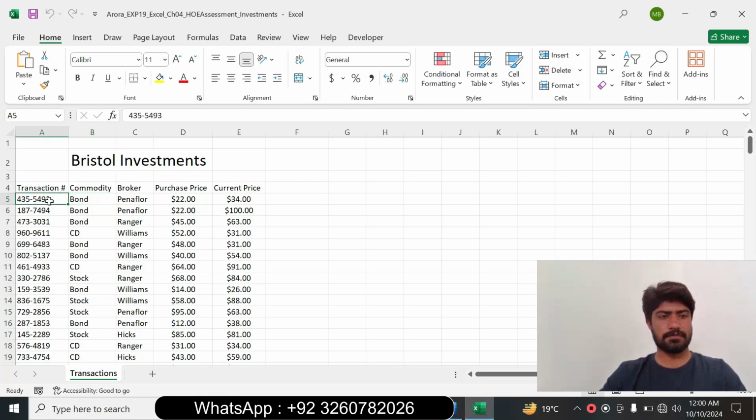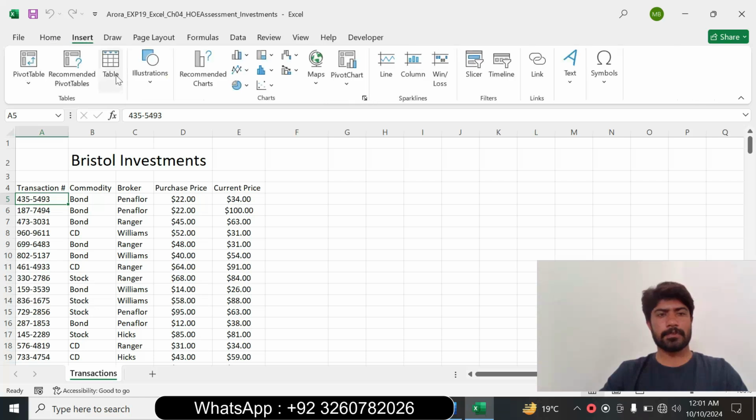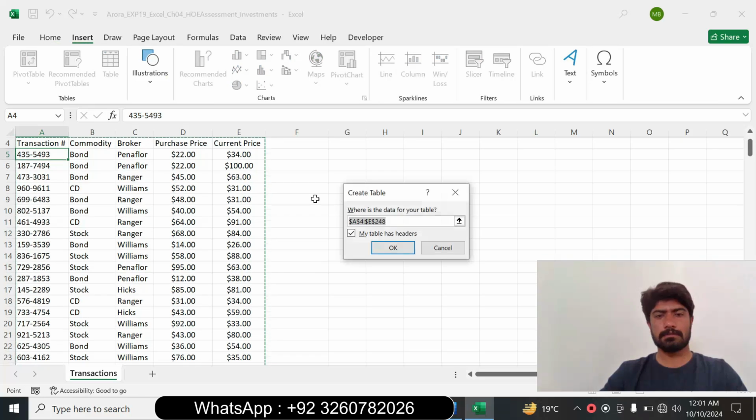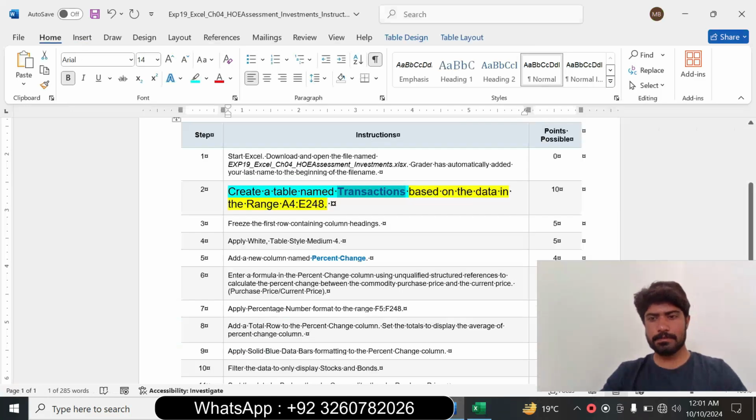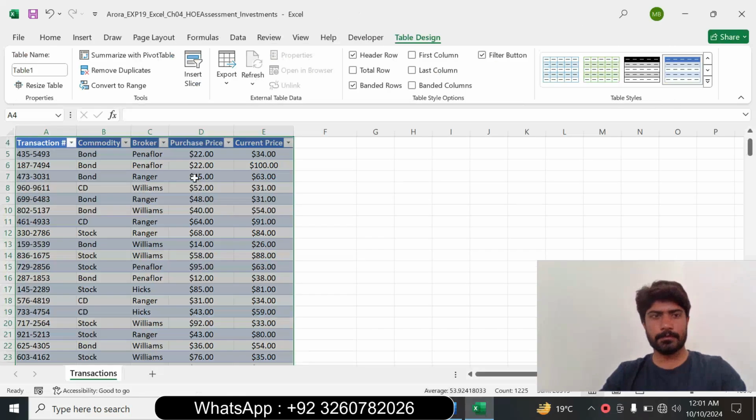Go to the Excel worksheet, insert tab, and select the table. Click OK. Create a table. Click OK. And the table name is Transition. Press enter.